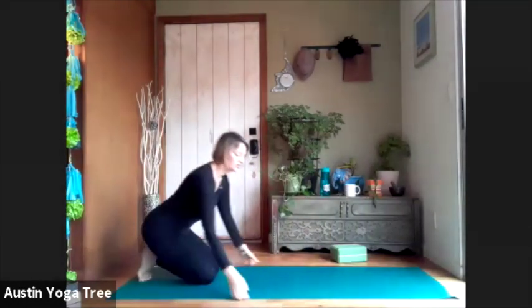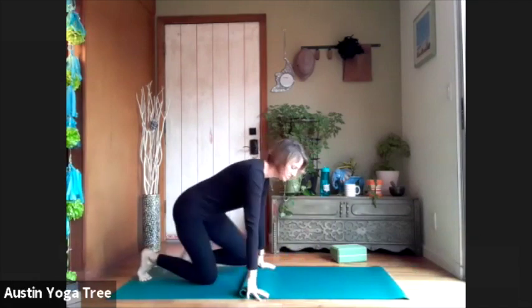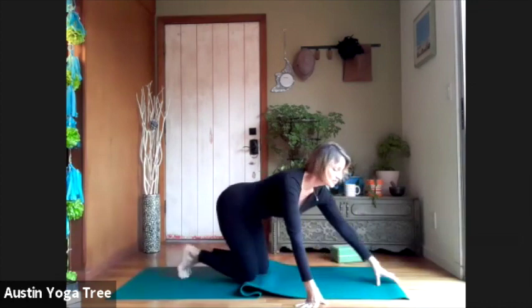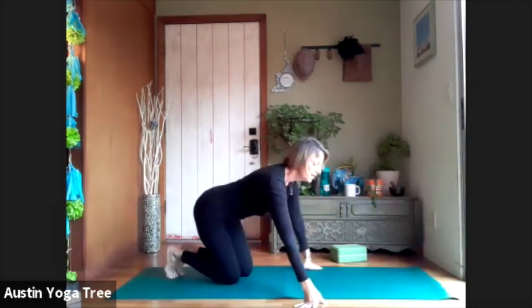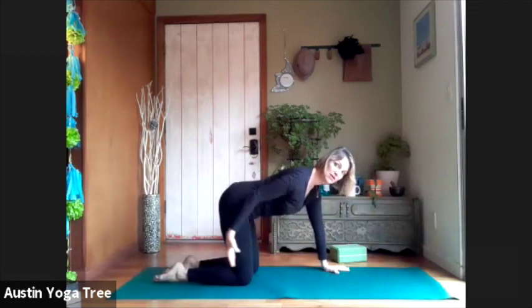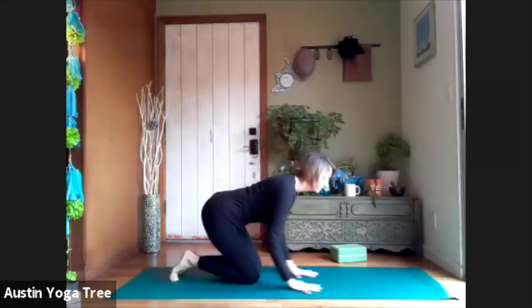Another little trick you can do is take a hold of your mat about halfway, fold it back 3 to 4 inches so that your knees have cushion there. So tabletop, just like a table, we want to stack the joints. So our arms are the front legs of the table, thigh bones are the back legs of the table. And I want your hands to spread as wide as you can, splay your fingers. And your hands have to be as broad as your shoulders, as wide as the girth of your shoulders here.